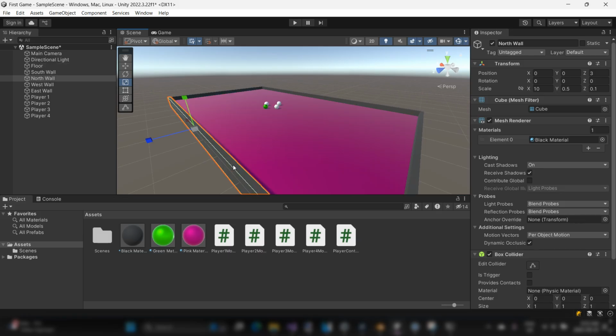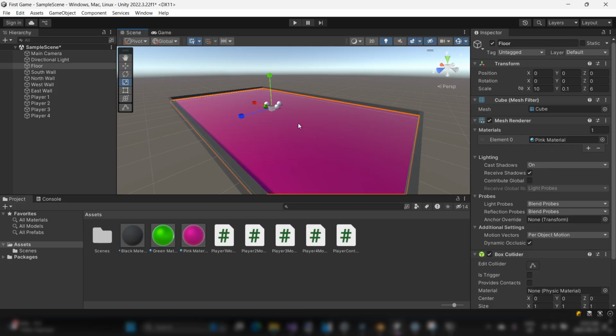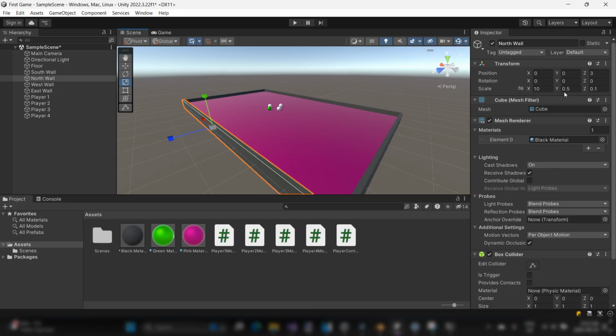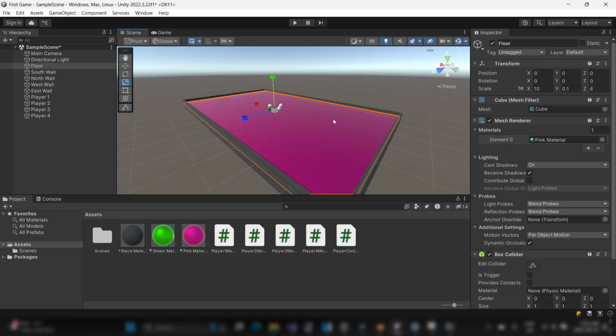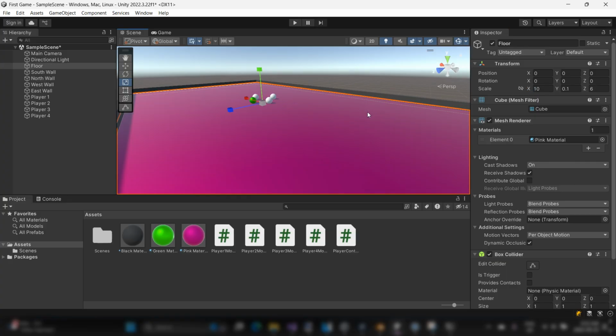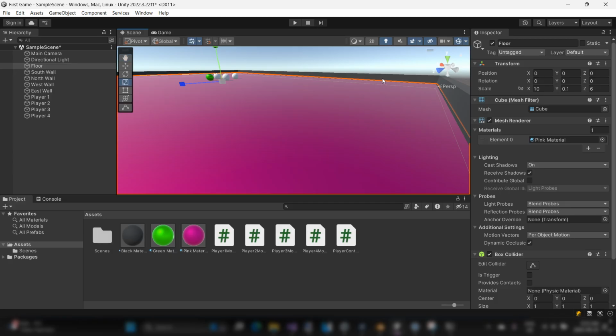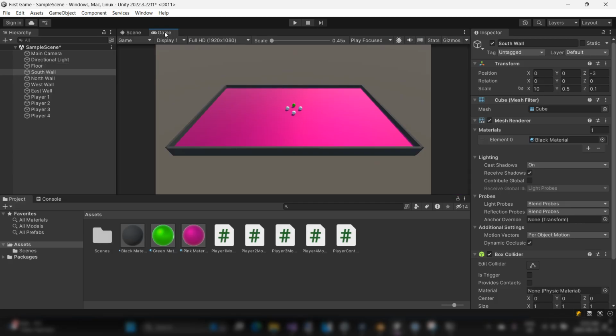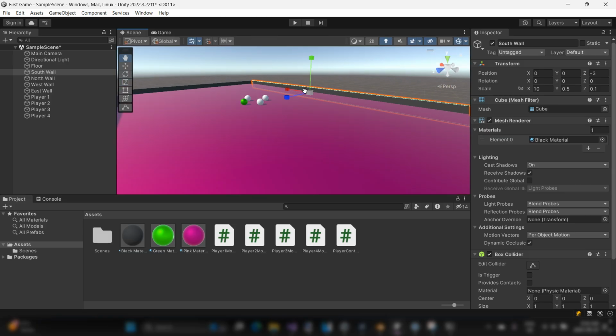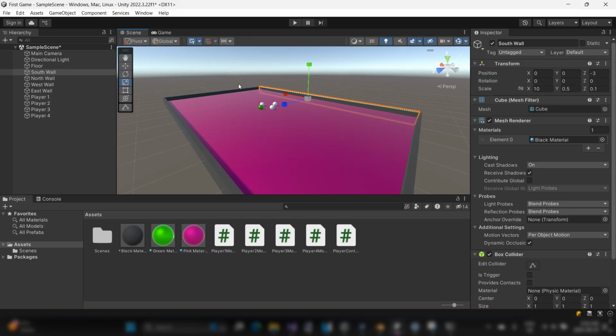If this thing is 10 units long in the x direction, your wall should be 10 units long in the x direction. It just makes your life quite simple in terms of matching things up. My walls are not very tall because in game view, I've got this angle from the side. So if my walls are too tall, I won't be able to see the balls as they're down towards this bottom south wall there. And remember, Control-Shift-F to move your camera.